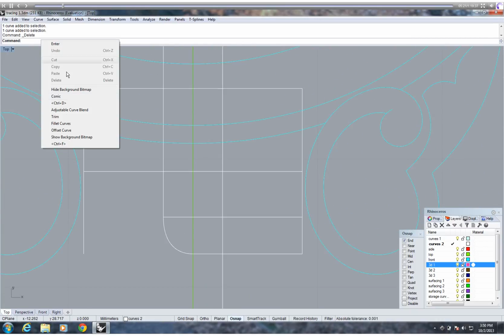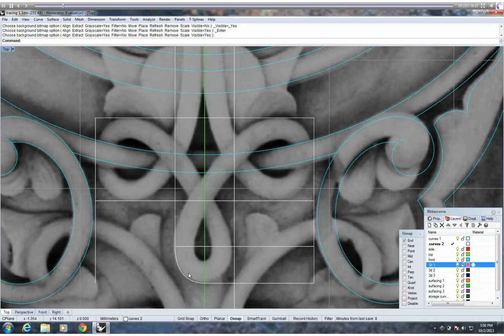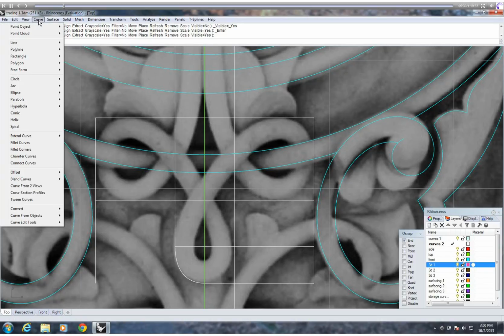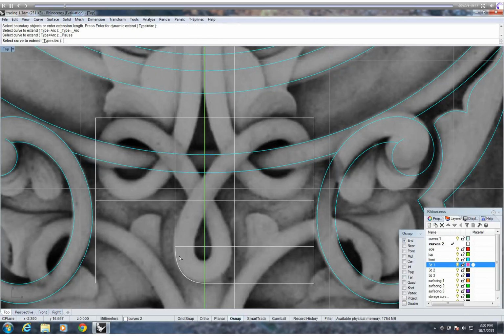Now, to create this curve, I'm going to use a series of extend by arc to point commands. Curve, extend curve, by arc to point. I'm going to drag this up as far as it'll go comfortably, and then I'll click.